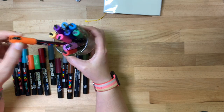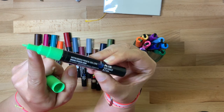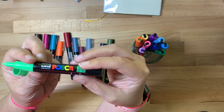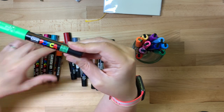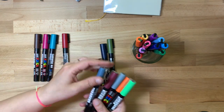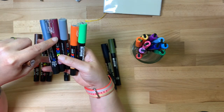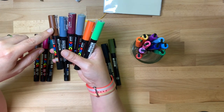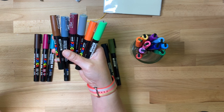I have all the colors of the PC-1MRs and all the colors of the PC-1Ms, which have a pointed nib that I really like. I pulled these specific ones out because they're colors that are kind of harder to find — I have a brown, a slate gray, regular gray, the red wine color, an orange, and a light green. These don't come in the sets and you have to buy them individually, but a lot of places don't sell them. I bought all my rare Posca colors from markersupply.com — they're a small store based out of Nashville with excellent pricing and excellent shipping. I'll put a link down below.